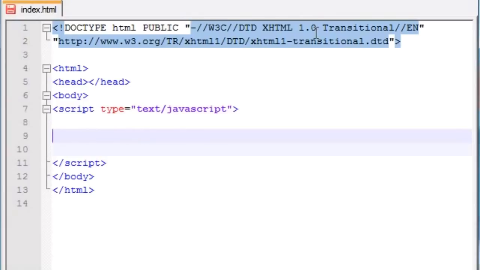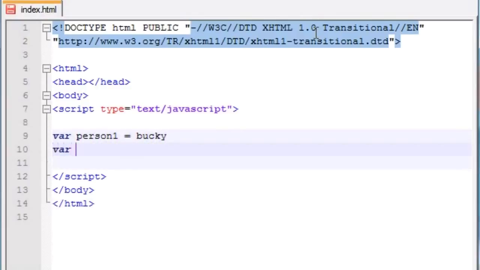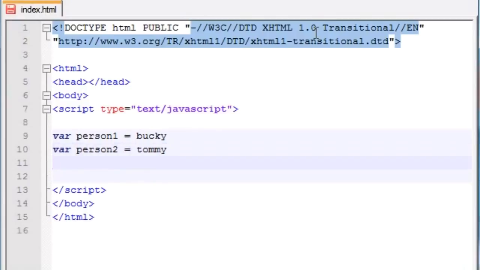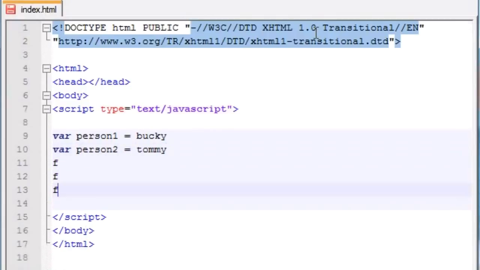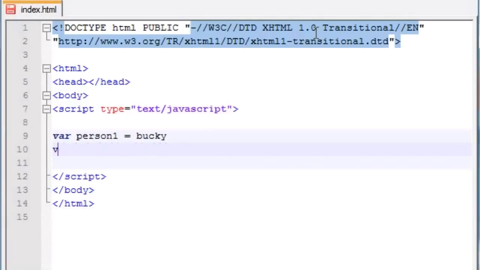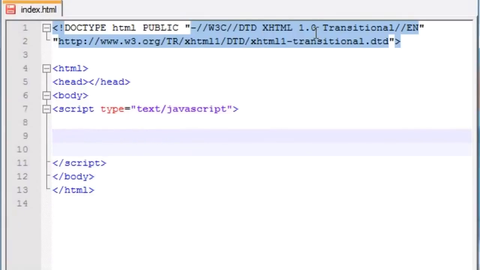Well, believe it or not, whenever you're working with long lists of like people's names or ages or maybe a long list of social security numbers, it's a lot easier and faster to create an array, and a lot easier to manage whenever you're working with a long list. There you go. So let me show you guys a quick example. If you had to list a bunch of people's names, you might do this: var person1 equals Bucky, var person2 equals Tommy, and you do this 800 times. Well, that's going to take 800 lines of code, and then if you had to print them all out, it would take another 800 lines of code, and it just gets all jumbled.